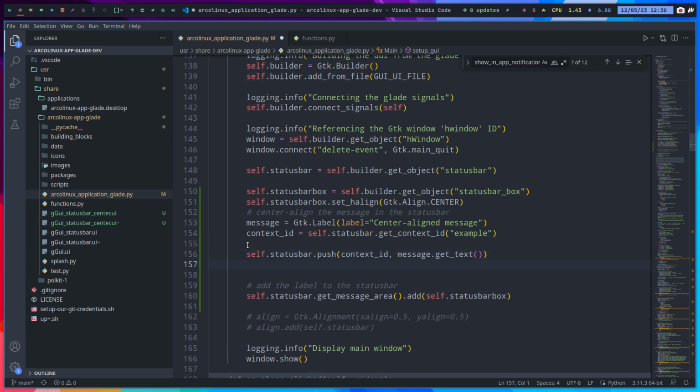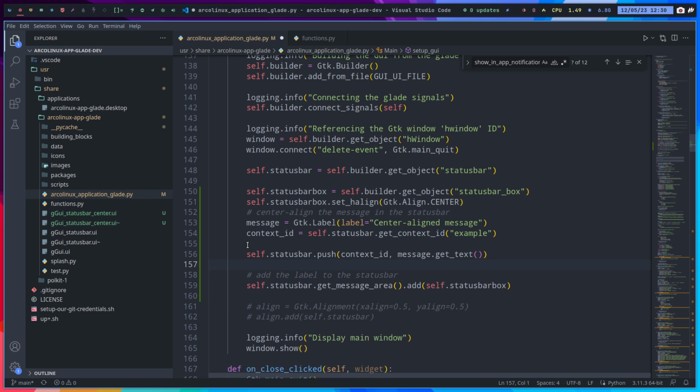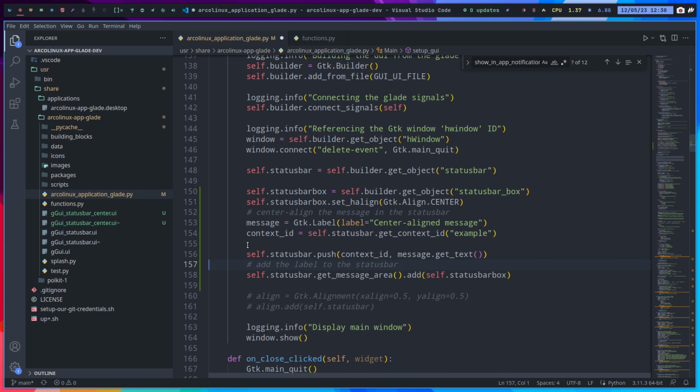Context ID, message get text, see if we have a bar, we align it. Do we put the message in the bar somewhere?